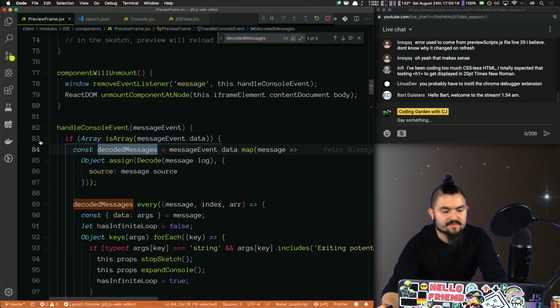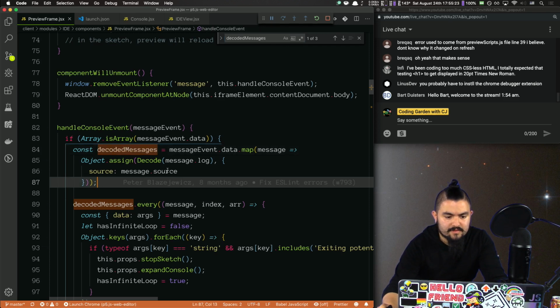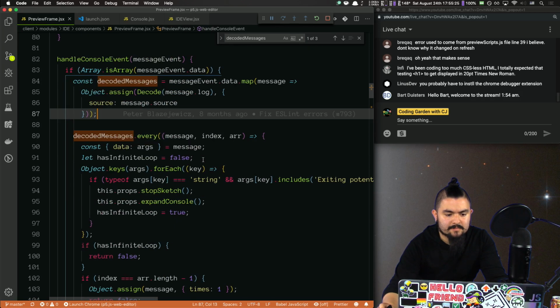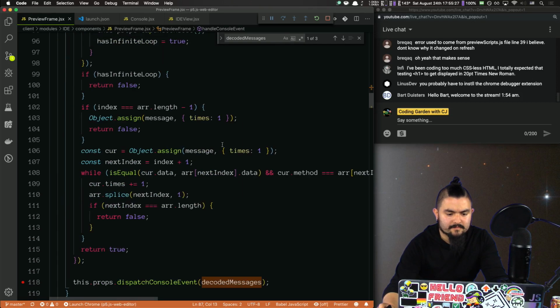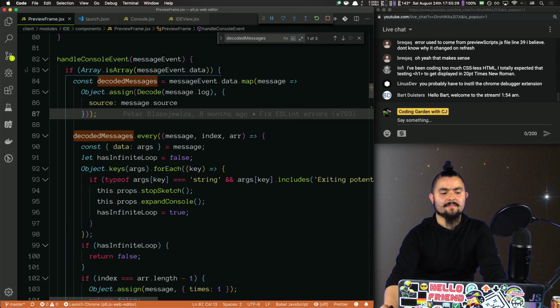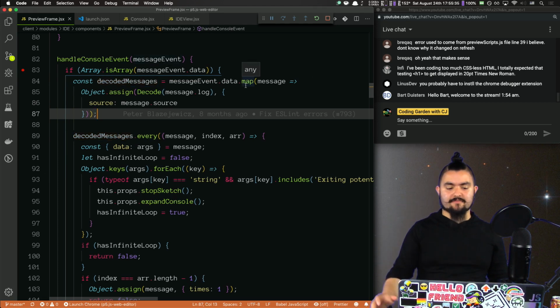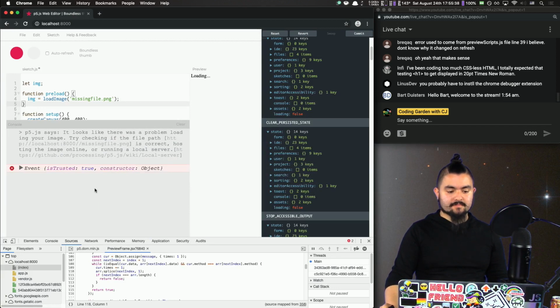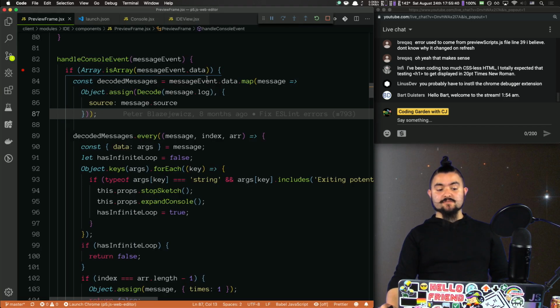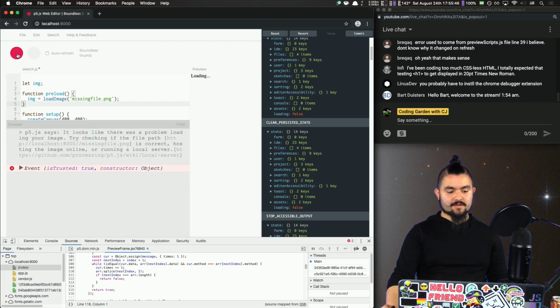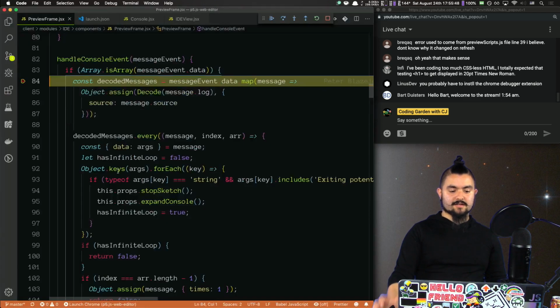Yeah, so it's message event data. It attempts to create in here. So I'm actually gonna set a breakpoint earlier on the message event to see if there's more information in there that we can derive from the errors, instead of at the end, because this is what actually creates the decoded messages array. I'm gonna set a breakpoint right there. Try again. It should halt.